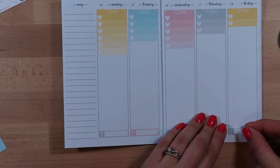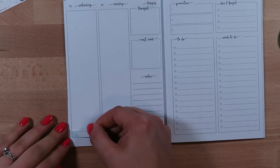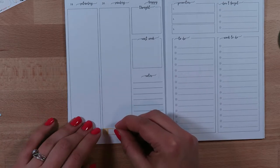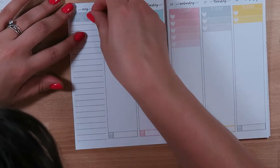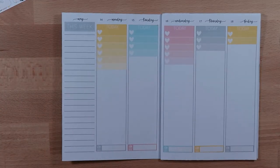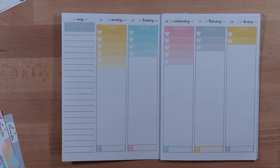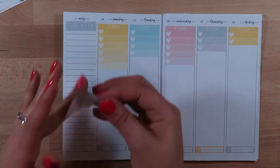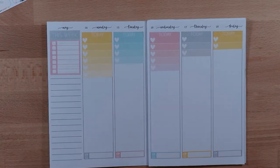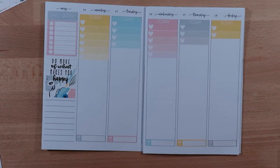At the bottom I always put in the little things with the meals and dinners. I just like to keep track of what we eat for dinner because I love cooking. Usually my lunches are just leftover dinner so I don't need to track that. I also use a Happy Planner exercise and food log planner — the full size one, not the mini, which I absolutely love. It's undated so I've just started using it for the month of May. If you're curious to see how I set up my week in that planner, I posted a video last week — link is down below.